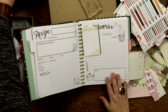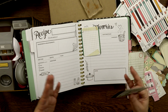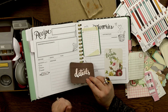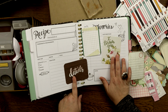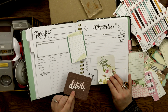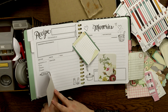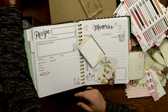And this particular book, to me, one of the best collections that would blend beautifully is anything that Maggie Holmes does, which is from the Crate Paper line. So any of the Maggie Holmes collections, hello, does that look like it belongs in here or not? It's ridiculous, right? It looks like Valerie did these too. So I love stuff like this. And if you want to hinge an extra little bit of writing in here that you just couldn't fit, no one's going to fault you for that. And that's just fun. That's kind of like a little pop-up book. That's how I look at it.